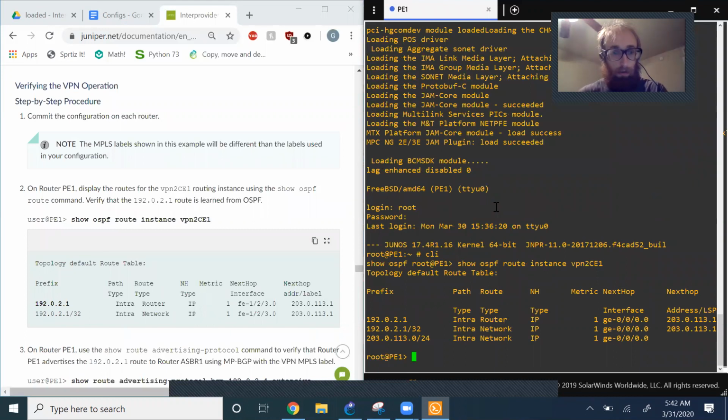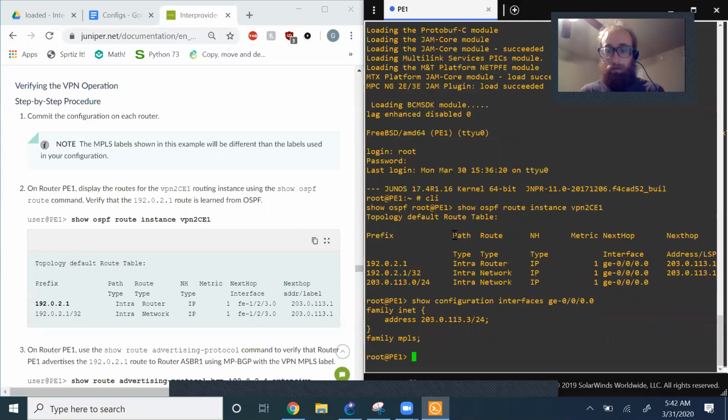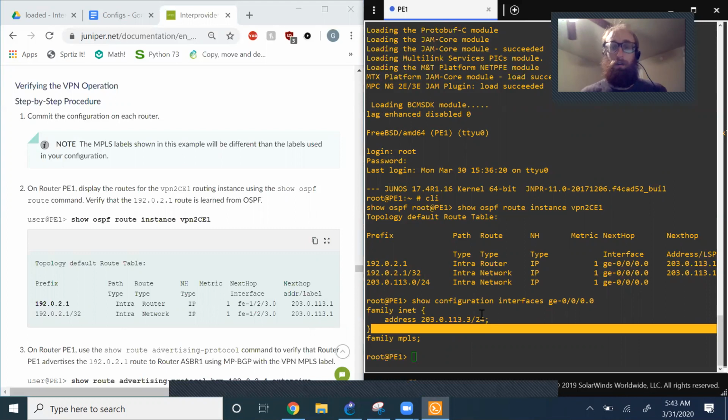So thankfully, it looks like everything is all set. You'll notice we do have an extra route here. So let's take a look at that configuration on the interface. And sure enough, that's the same subnet that's configured on this interface. So from the previous video, we can hopefully figure out why that's the case.